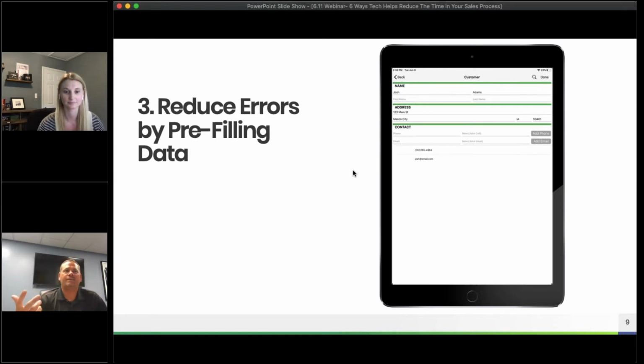So not only is it calculating things for you, it's making sure that you catch all your initial boxes, you catch all your signature boxes, and you have to review. And it slows you down a little bit because you have to review that document with the customer as you go through it, right? So each time an initial box comes up, it shows them on the screen what they're initialing for. Each time a signature box comes up, it shows them on the screen what they're signing for.